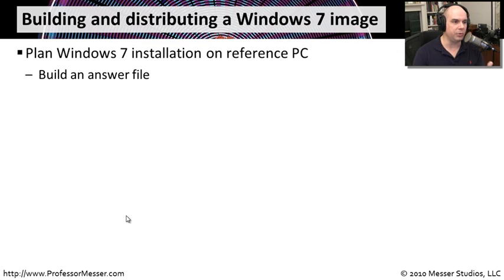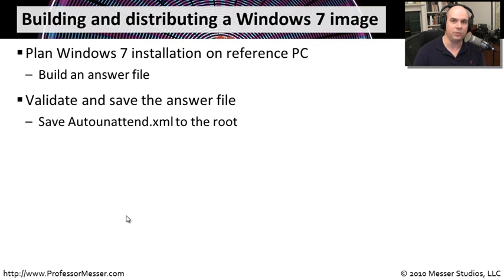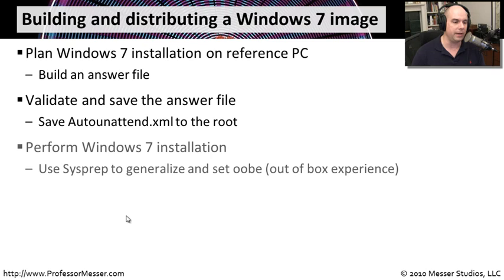The first thing we're going to do is plan a Windows 7 installation on a reference PC. We're going to figure out exactly how we're going to install it onto this PC, and we're going to build an automated answer file so that the first time through, when it tries to install everything for Windows 7, you simply turn on the system and it installs everything with exactly the parameters that you've already set beforehand. You don't even have to answer any questions on the screen. We're going to work on that answer file. I'll show you how to create it, how to validate it, and then where to put it to be able to use it to create this image.